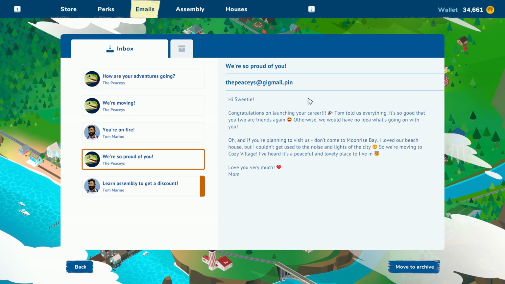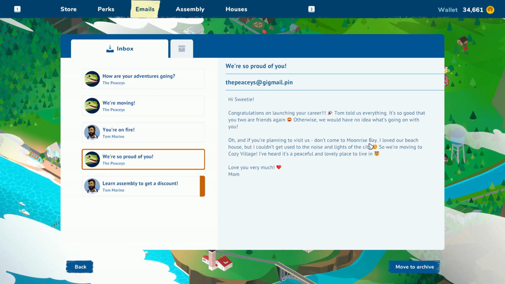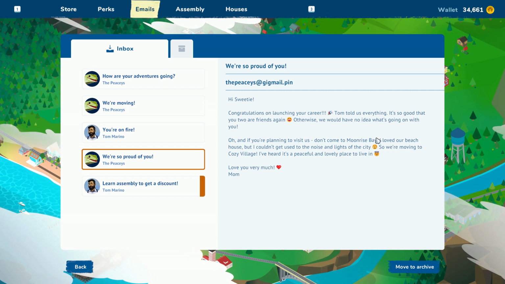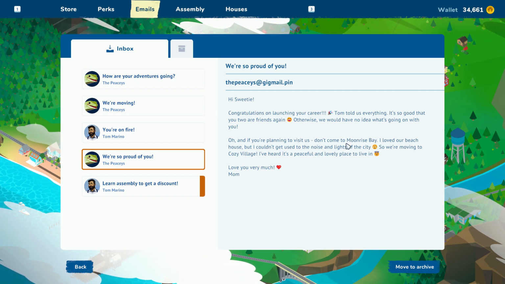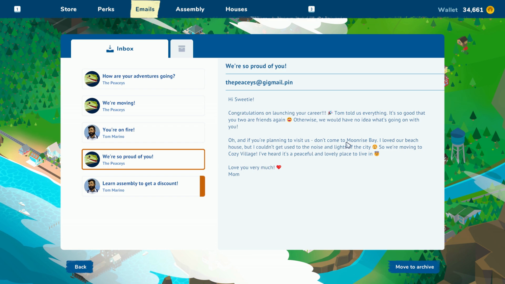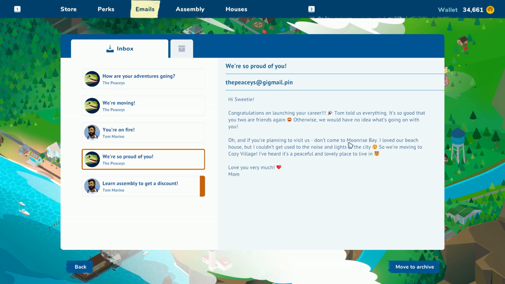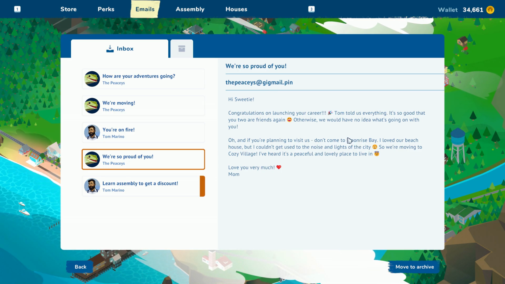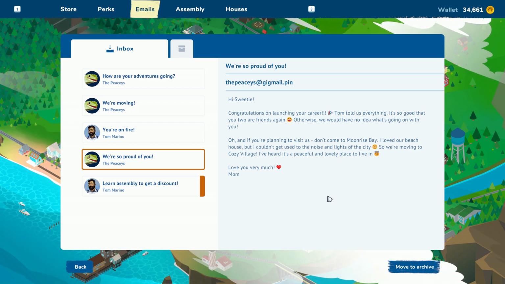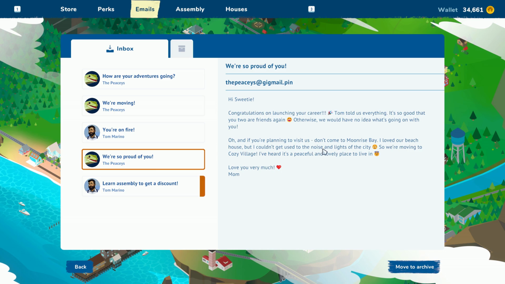Yes, thank you, Mom. Here we go. Moonrise Bay. I want to say that was one of those places in House Flipper 1. I think that was the place under the Bollywood sign, I guess is the best way to put it. The not Hollywood sign. I know Bollywood is in India, but I like to think of it as the B Hollywood. I know Bollywood isn't a real place, but it's the same idea. We were underneath a sign that had the big letters, and it had all the really high luxury apartments. Couldn't get used to the noise and lights of the city.